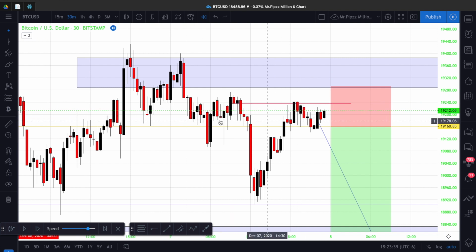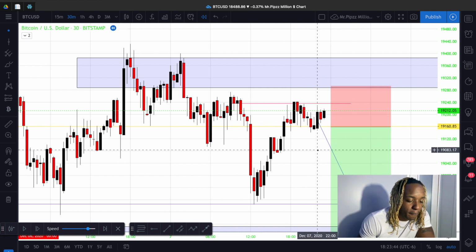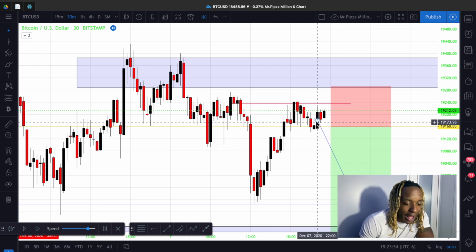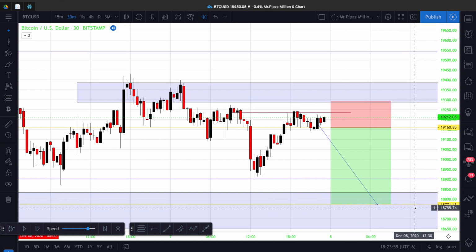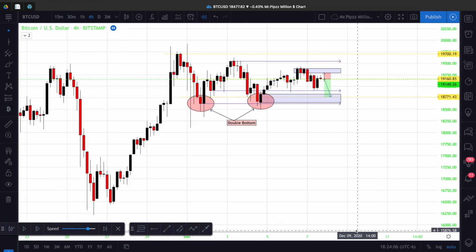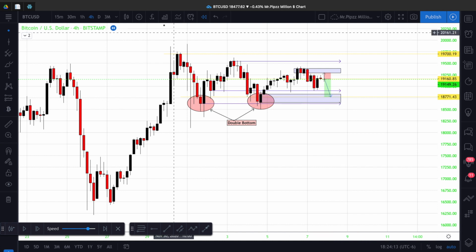Hop right back into that consolidation zone. And that's when I knew, okay, if price comes down again, we could be seeing a lot of bearish movement. So I created an arrow basically depicting where I think price could go, because like I said, from the higher time frame earlier, I seen price could go, if it dropped, all the way down to the same level it actually double bottomed from, to the bottom of my 4-hour zone.